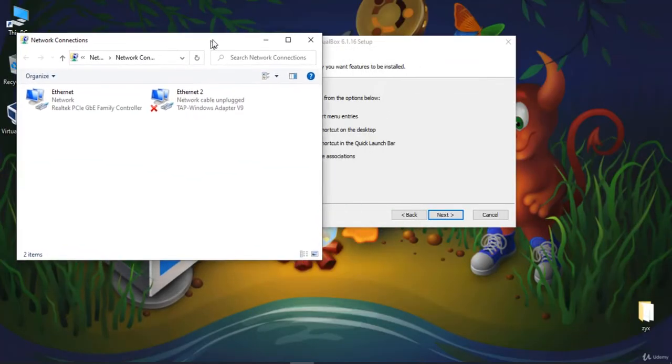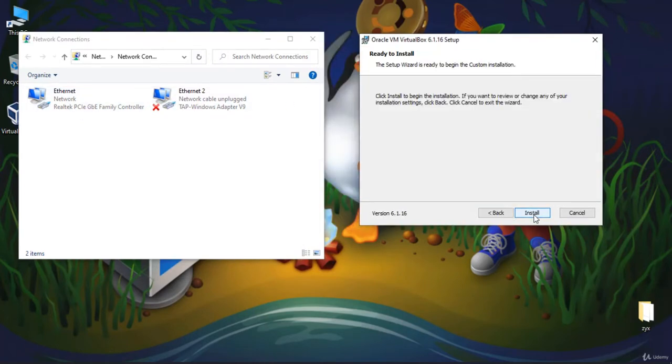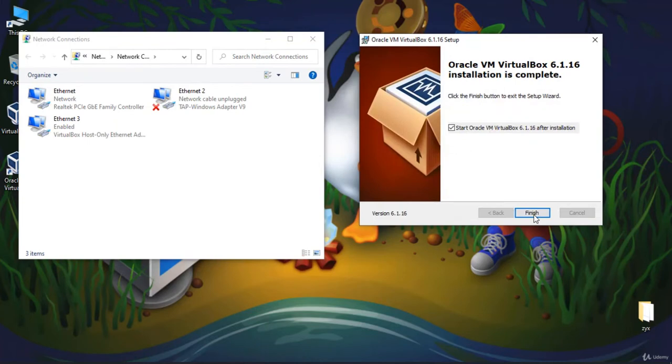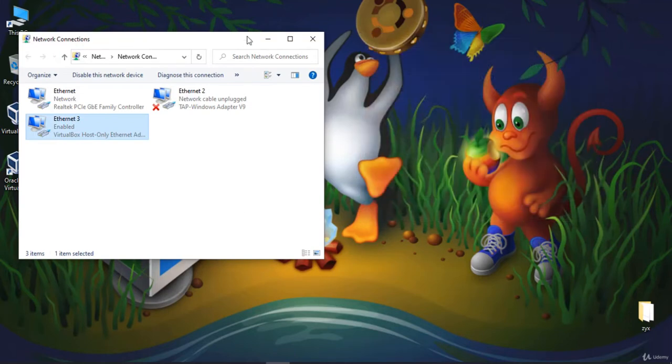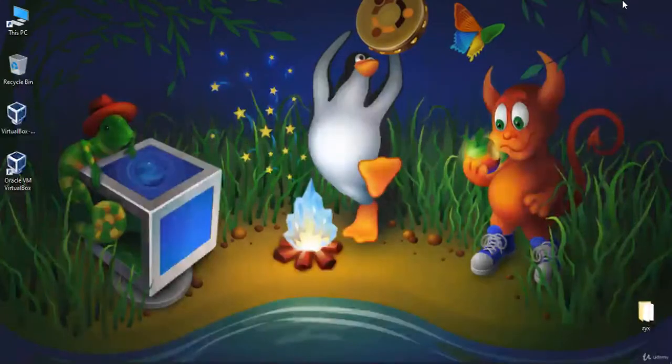See network connections. Yes, install. See, edit VirtualBox. Start, finish. The VirtualBox software is installed.